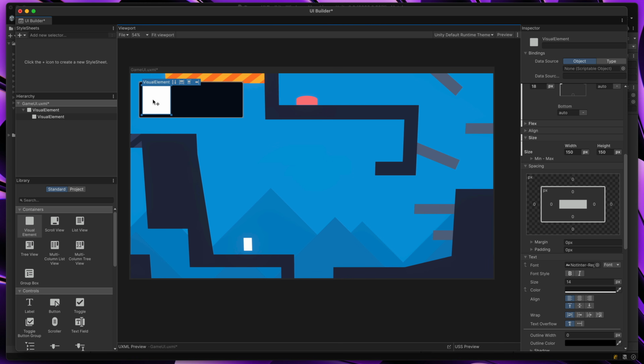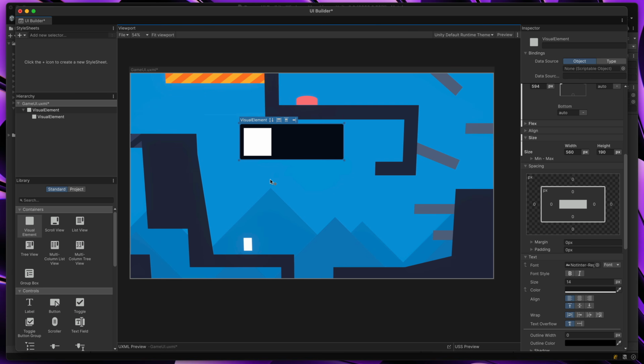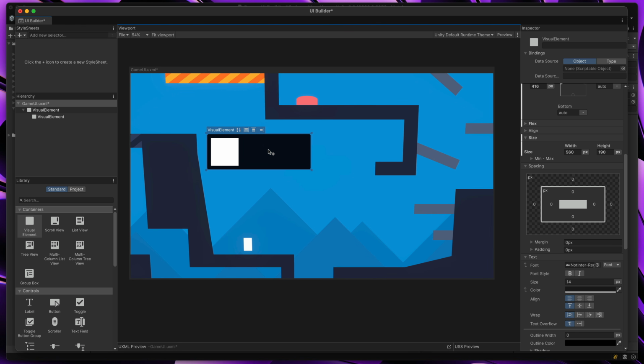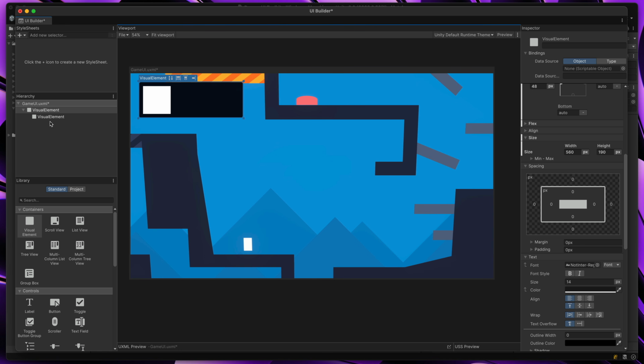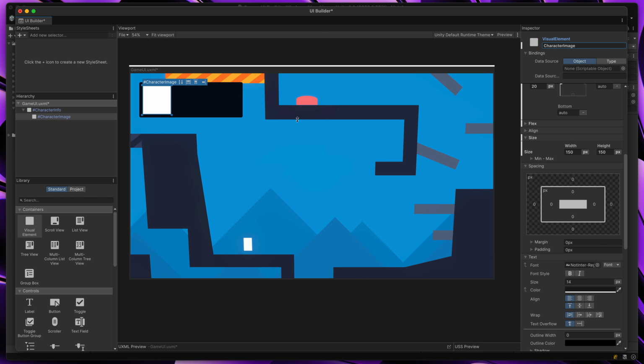I will once again place it properly like that, and now whenever we change the parent position, it also changes all children. I think this is also a good idea now to rename all of our elements. So this big one will be called character info, and the smaller one will be called character image. We'll update this image in just a second.